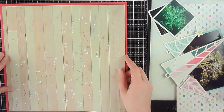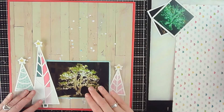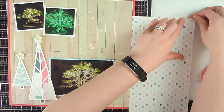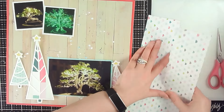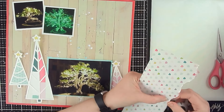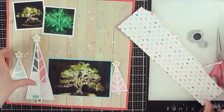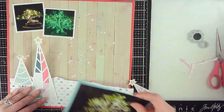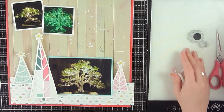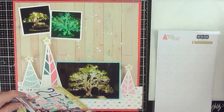My splatters are all dry. I have a piece of red cardstock acting as my background, and I'm matting the wood grain on that cardstock to start building out my layout. I'm going to put the trees down at the bottom, the larger photo down amongst the trees, and those two smaller photos up to the top left. I'm also taking another piece of pattern paper — all the pattern papers are from the older Crate Paper 'Snow and Cocoa' line — and distressing the edge of this scallopy pattern paper to use at the bottom as a resting place for the trees.